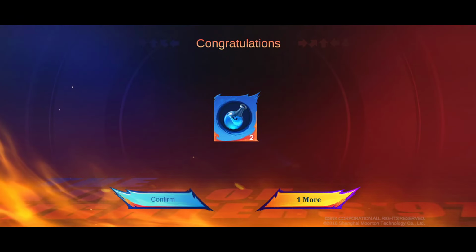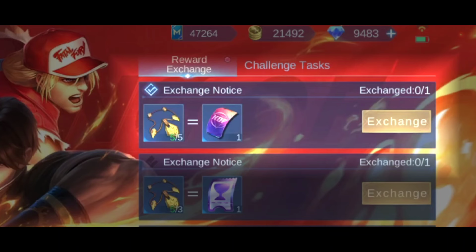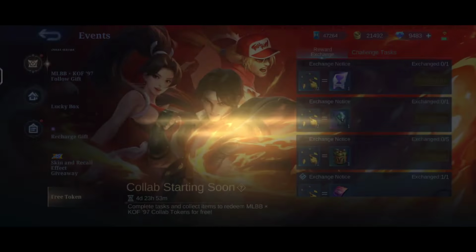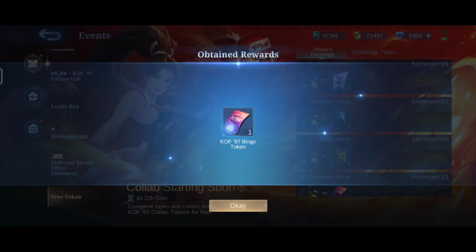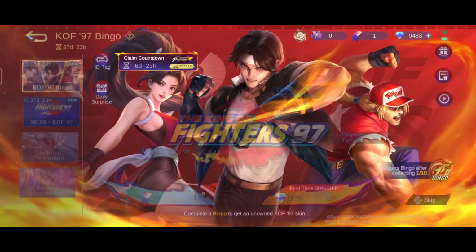Okay, so I spent 112 diamonds just to show you guys a draw. Oh, I also forgot to mention this free ticket from the challenge tasks that we did by logging in. So we get one free ticket from this. Let's exit. Okay, so I'll spend this ticket. So if you get a 5-digit pattern, the cost will reduce by 112 diamonds.